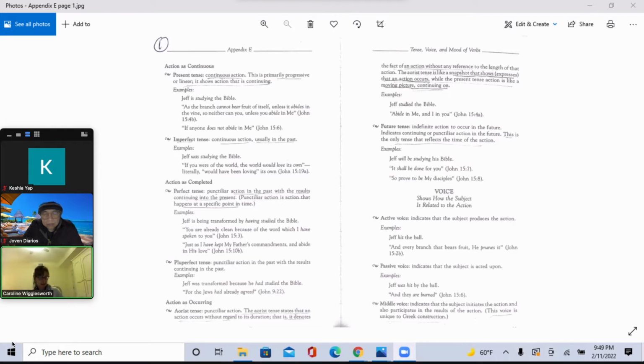So this is kind of stupid, but I just thought I would ask anyways. What they were saying is that the Greek verb tenses are different from the English in that the kind of action portrayed is the most significant and the time is a minor consideration. So it just seems like time is part of all those tenses also. Well, maybe not so much. It's the kind, whether it's continuous or completed, or whether it's still occurring, rather than the time that's more important. Am I right? I need to think about that. This is the only tense that reflects the time of the action, and the rest, it means that all the rest don't reflect the time of the action. Right. That's what it seems to me.